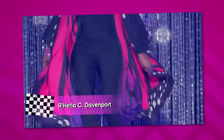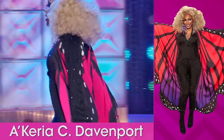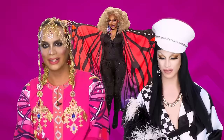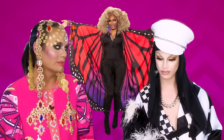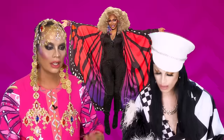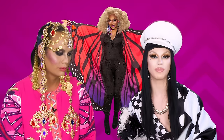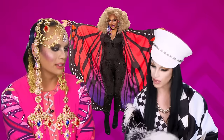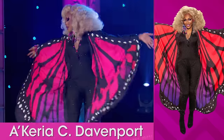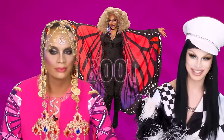Next, we have Akeria C. Davenport. This looks like Asia's dead butterfly. The hair is a little too ashy for me — it reads very gray. I don't love the black bodysuit underneath — it's like a choir concert bodysuit. This is actually like those weird Facebook advertisements for festival clothing: wear this little fringed thing with a butterfly wing. It's not really a caftan, it's just a batwing — a leotard or a catsuit. A caftan should be flowing, something that kind of covers the body. These are just droopy batwing sleeves on a catsuit. But the earring is so pretty. This needed more effort and I'm going to give this a boot. Sorry, Mary.